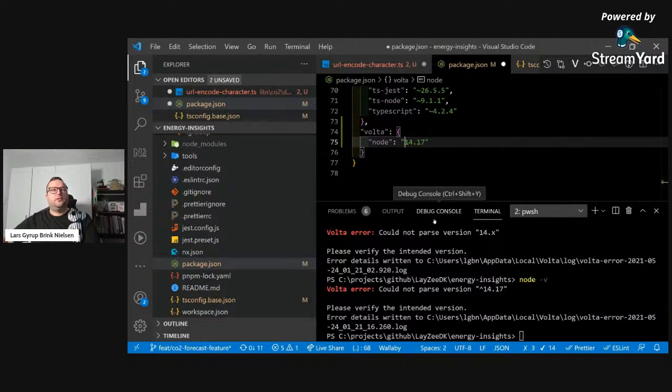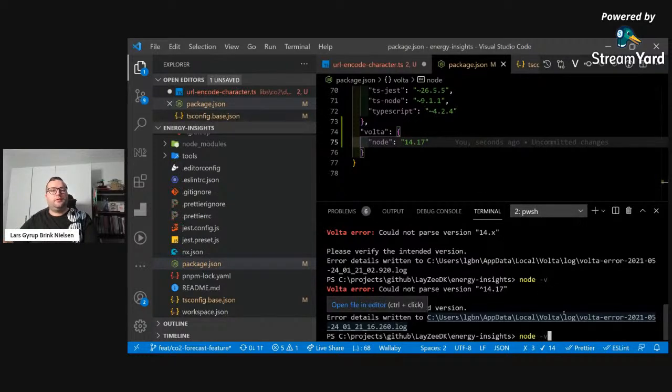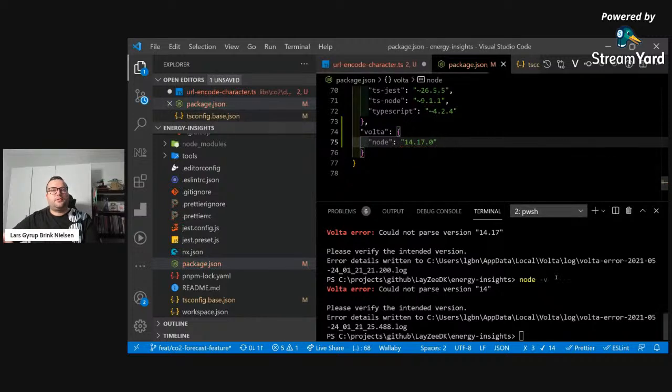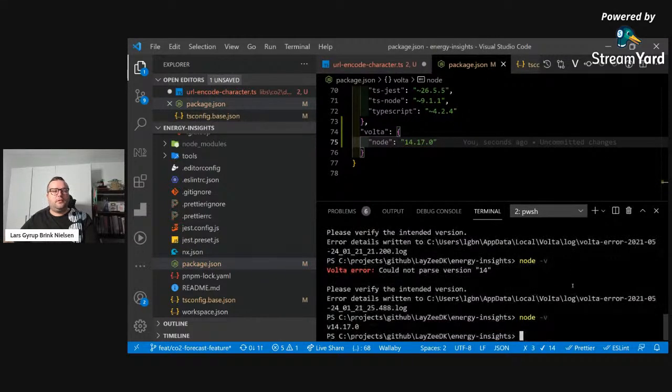It has to be like so. Oh, what about this? Do I have to specify the exact version? Apparently I do. So let's try that. Node v. Now it's at 14.7.0. Every time I'm working inside of this project folder.